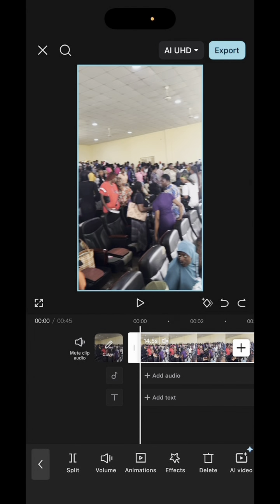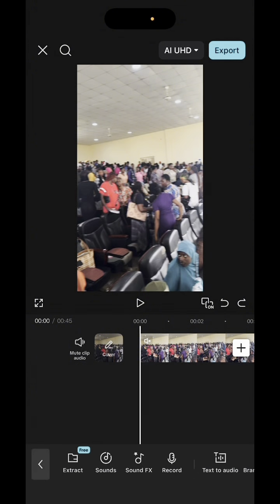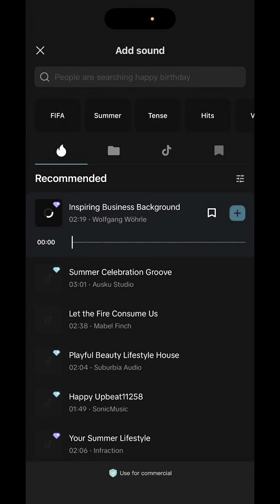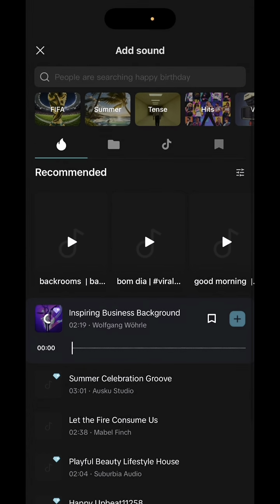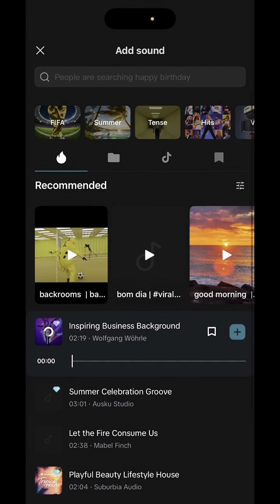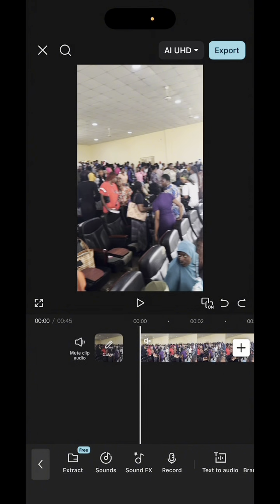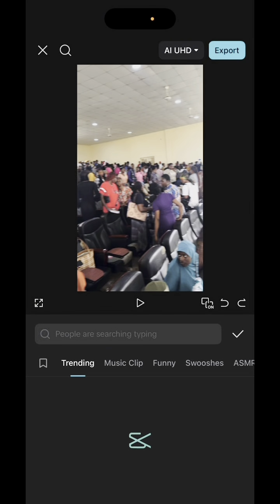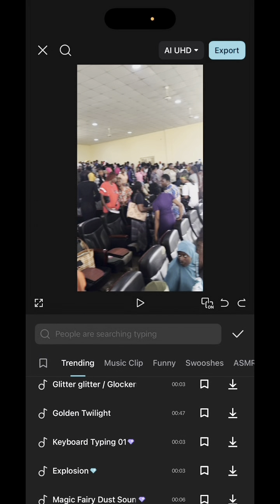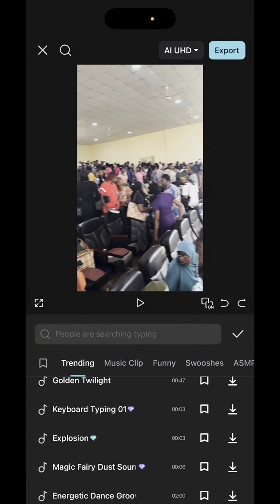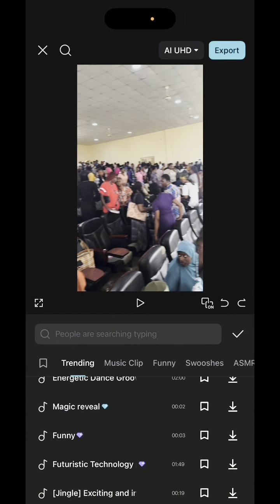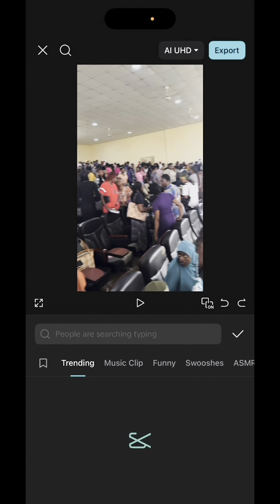The next thing I want to show you is the audio. Look at the audio and the text. If I want to add audio now, I'll go to the base here and select audio. For this audio, I can decide to add music, just normal music that you add on your audio, or I can decide to add sound effects. Sound effects are some small sounds. They are very short sounds, just to create emphasis.